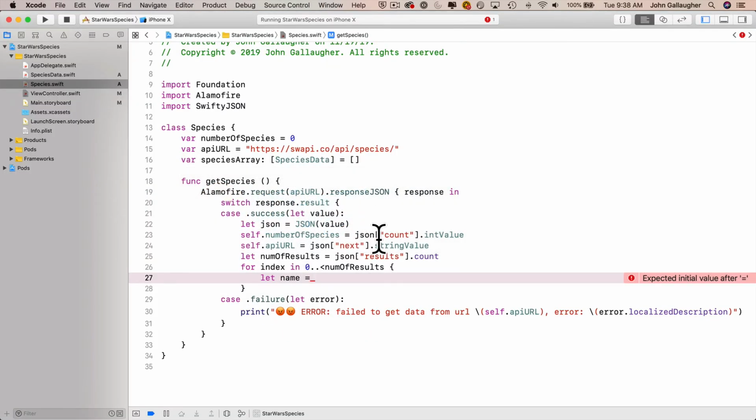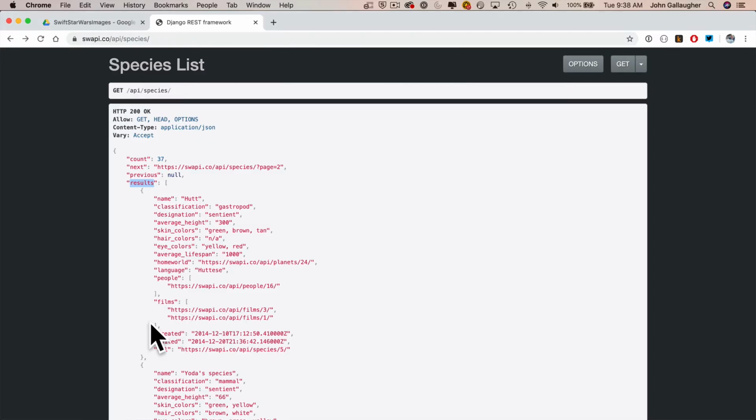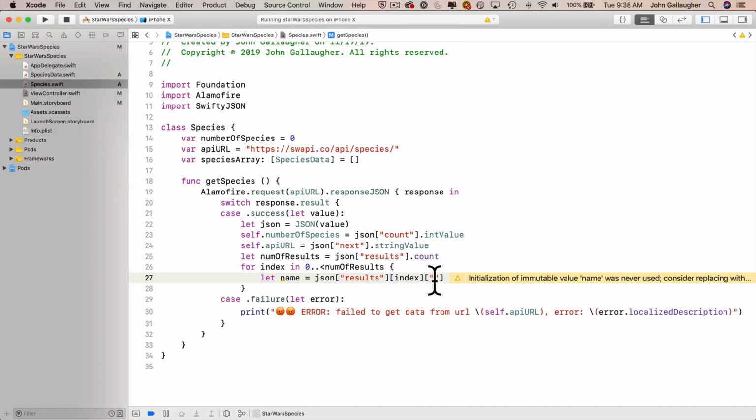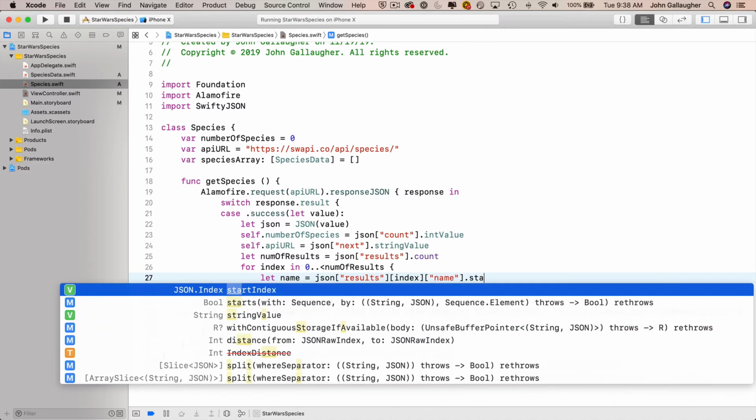So I'll say let name equals, and I'm going to grab JSON results. Instead of typing it in, I'll just paste it right here, and then I'll say index, and after this, what is the key that I want in here? The key is going to be name.